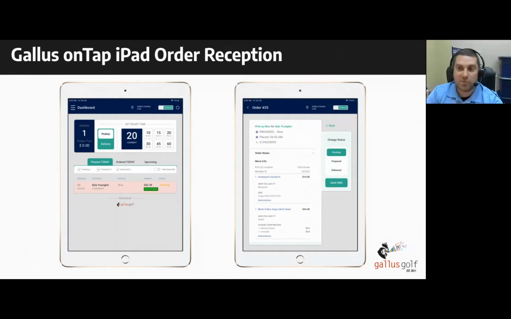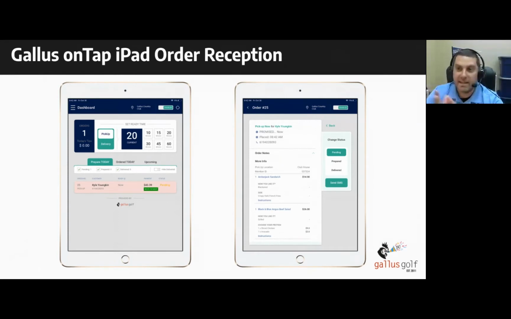We have 3 different options for receipt printers, which are on our website. You can use a Bluetooth one that connects to the iPad, or you can have one that connects to your network and just prints automatically. You don't have to touch anything else. It just prints, and you can set the number of prints. If you wanted to print 4 times and have one go to the kitchen, one go in your drawer so that somebody can punch it into your POS, and then put one on the bag and one to the runner, you can have it print 4 times every single time you get an order without having to do anything else.